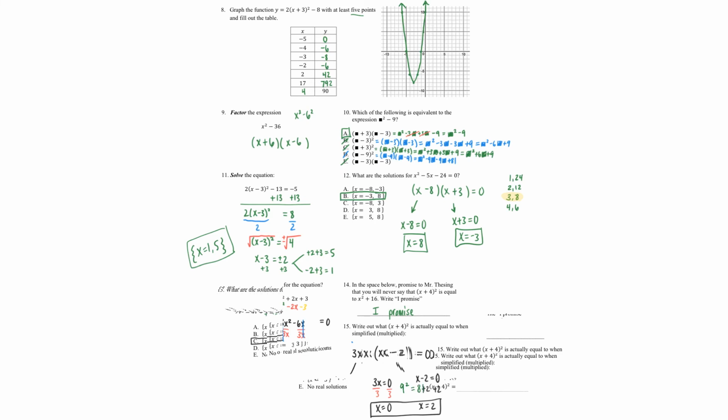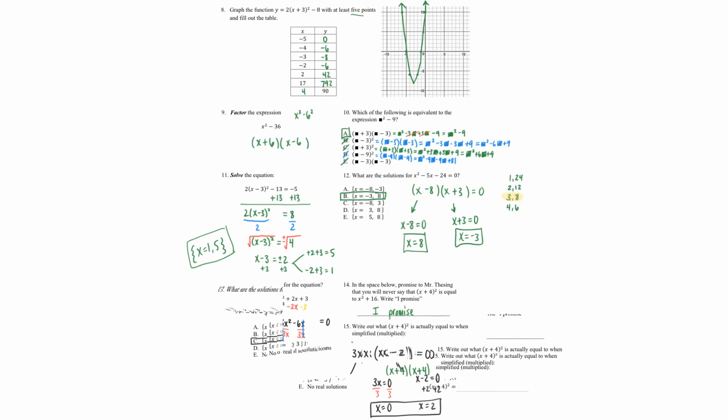It's like, well, it's 81, right? So it's the same idea here, except you have x's. So you're going to get x's in the answer. You're not just going to get a number here. But basically the idea was, hey, go ahead and take x plus 4 and multiply it by itself. That's what it means to square something, right? So you've got x plus 4 times itself.